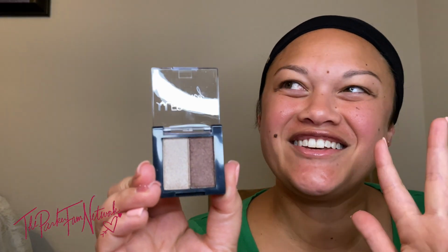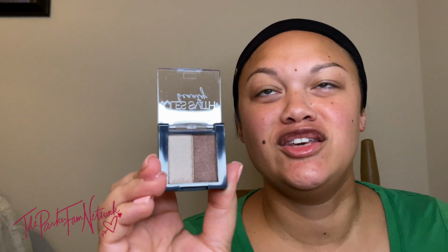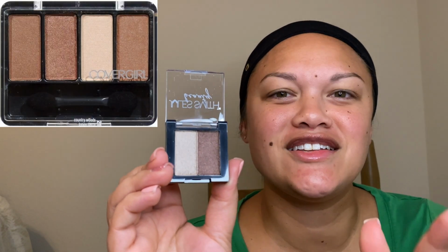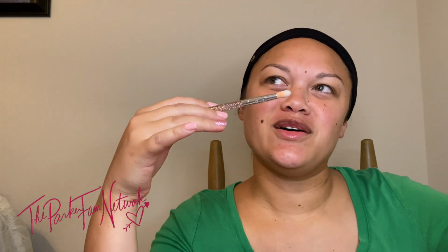This is super ironic. So if you saw my what's in my makeup bag video, you'll know that I used to buy the same eyeshadows over and over. It's called Country Woods and it's the exact same color scheme. Anyways, I'm gonna use my fancy, I just feel so fancy wearing this. I feel like I should go out buying groceries. Like, oh, let me go get that milk over there. Oh, I don't know how to effectively put on eye makeup. So I'm just gonna do what I used to do.